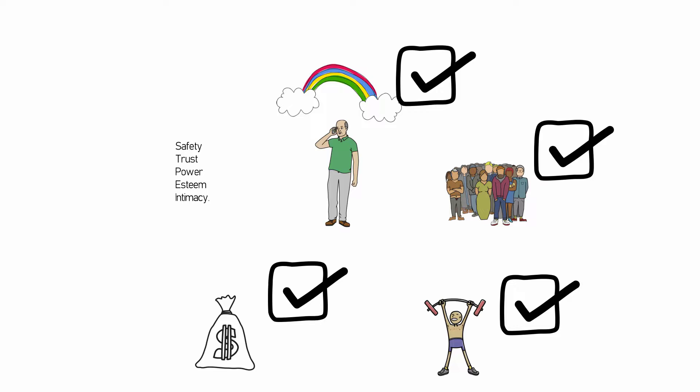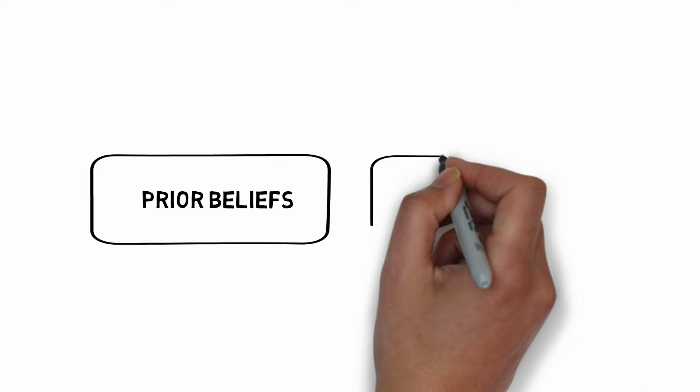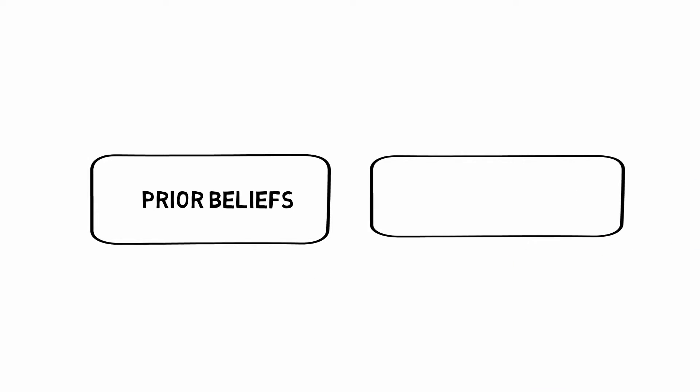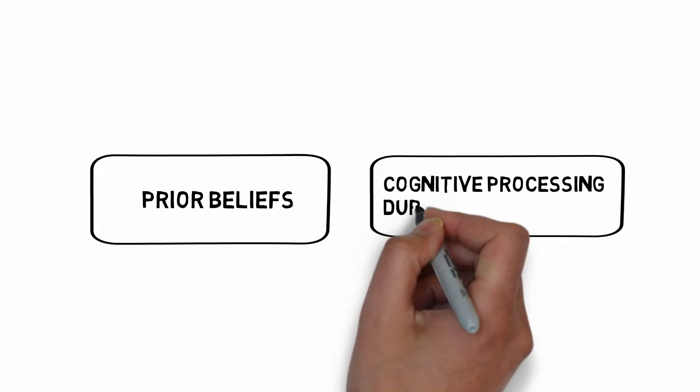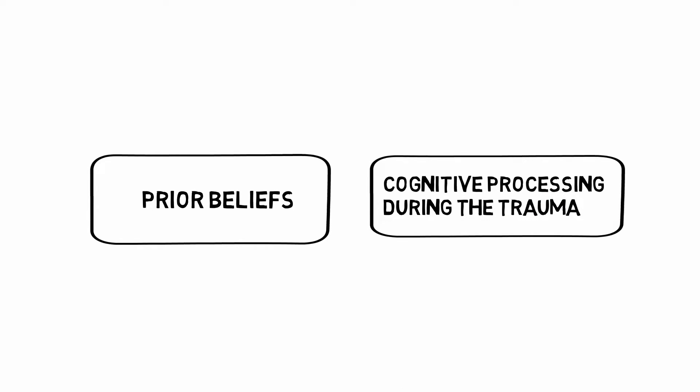All these beliefs are really important - they add up to Rick's ability to function in the world. These beliefs might differ from place to place or country to country, because in the modern world you might need a different set of beliefs to function and survive than you might need in the third world. In this instance, Rick is doing well in the world. But the problem comes when a traumatic event shakes up all these ideas. The belief that the world is fair could be quickly shaken when someone gets something horrible in their life that they don't feel they deserve.